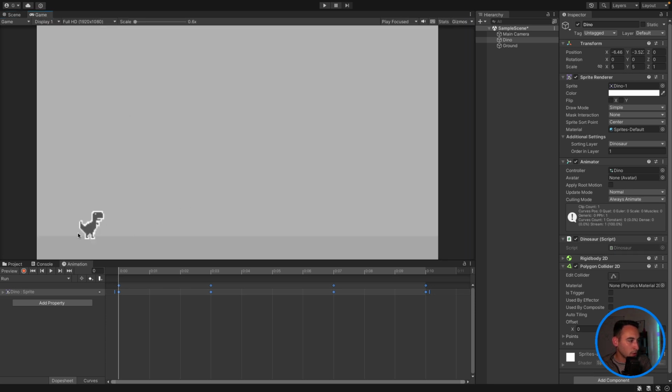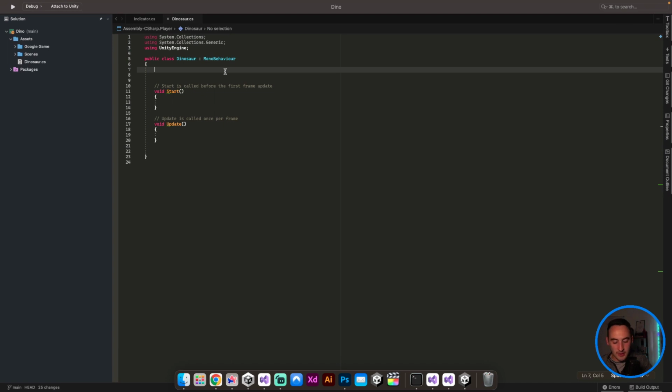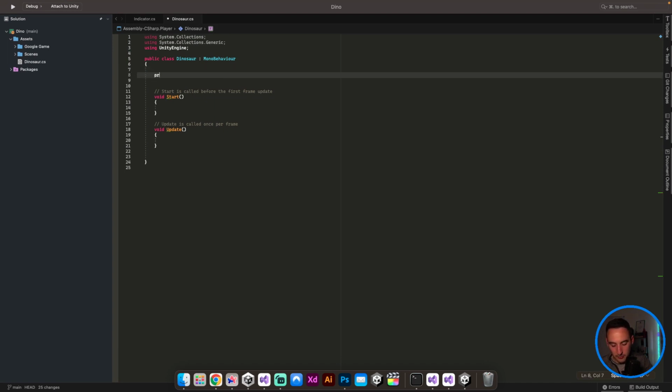So our dinosaur will always stay there, and the only thing that it's going to do is jump up and fall back down using the gravity. And then once it's on the floor again, it will allow you to jump up again. And then all you have to do is wait for the cactus to come from the right-hand side of the screen along the floor or the ground. And as soon as it gets to you, you have to make the judgment of when to jump over it. Otherwise, you die. Okay, so back to our script. So here we need a jump force. So let's make it a private float.